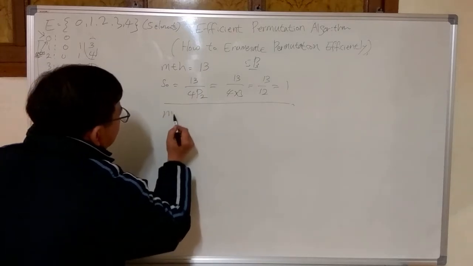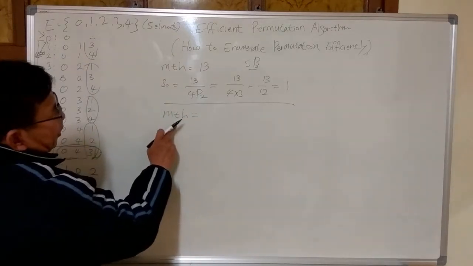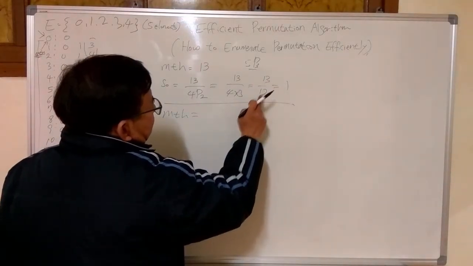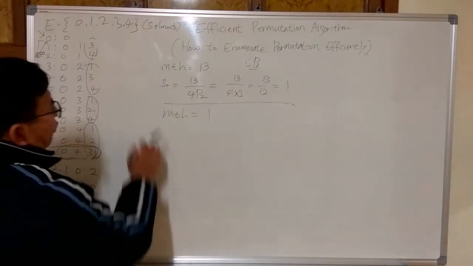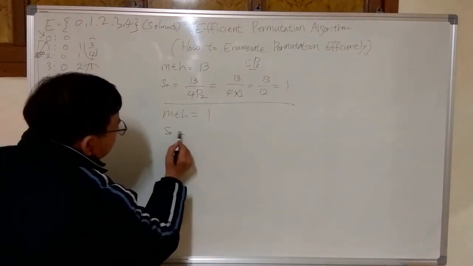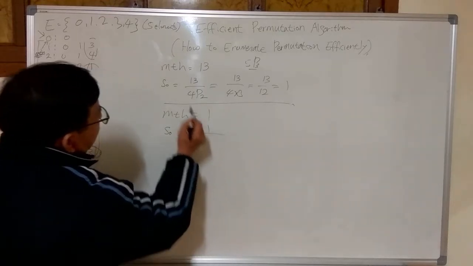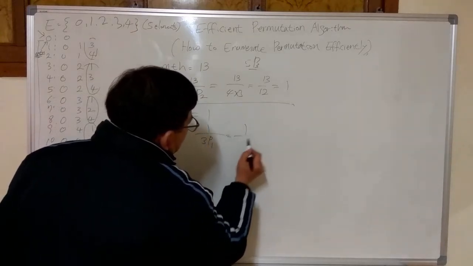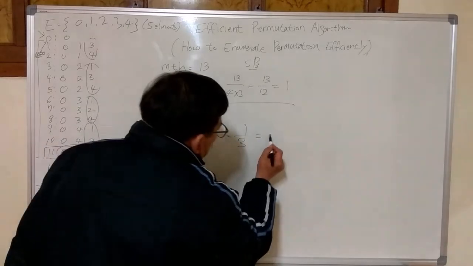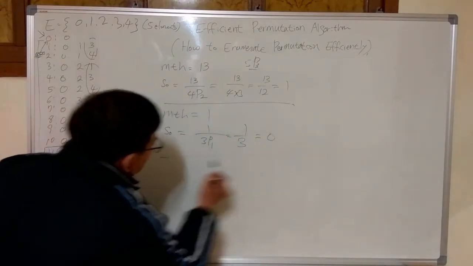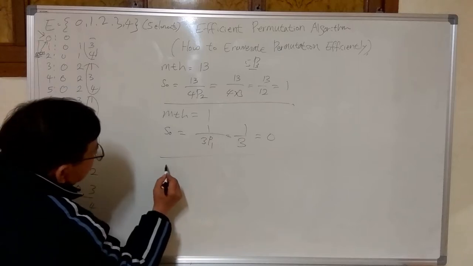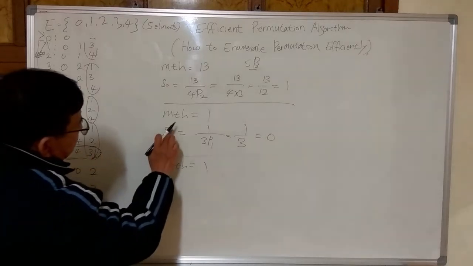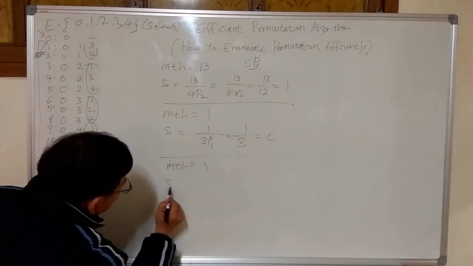Now the remainder. We bring the remainder. 13 divided by 12, the remainder is 1. Now we try S1 again here. Now m1, now 3P1 like this. Then 1 divided by 3 is 0. Okay. Now the remainder, we bring the remainder here from the previous equation. The remainder is 1. Now we try, this is S1. Now we try S2.